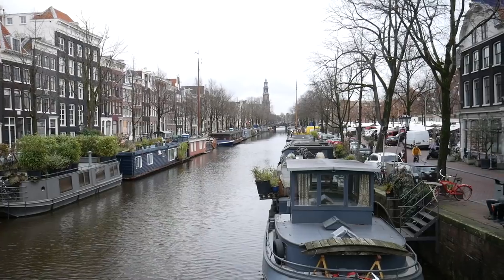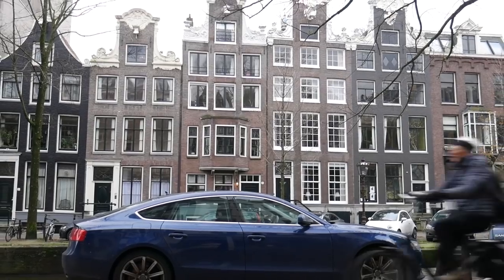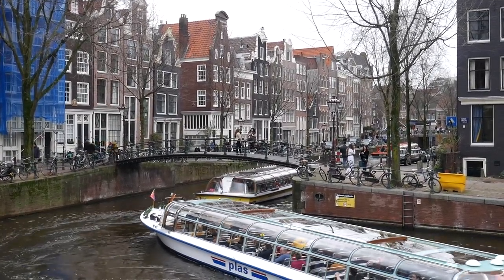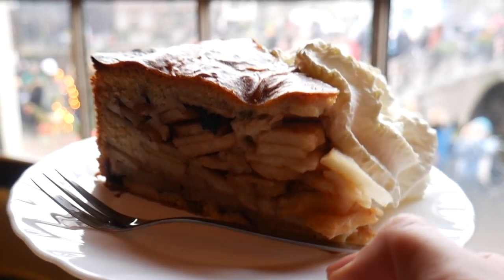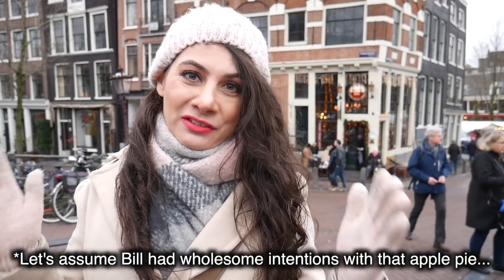Currently we are in the Jordaan area — one of the most beautiful areas, if not the most beautiful, in Amsterdam. It is also very gezellig here, like we Dutchies like to say, which means something like a good atmosphere. It's a Saturday today, it's quite busy, and the thing that you really really need to eat here is the apple pie at the cafe behind me. Even Bill Clinton came here — he had a Dutch apple pie which is quite famous in the world and he liked it so much that he decided to take a whole apple pie back with him to the hotel.